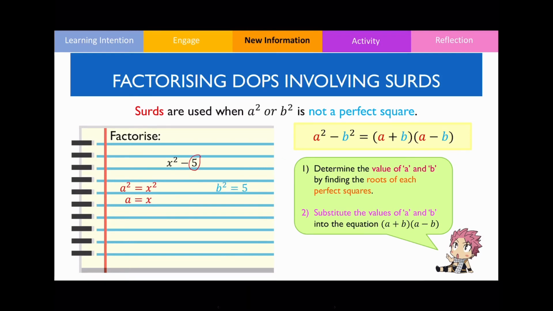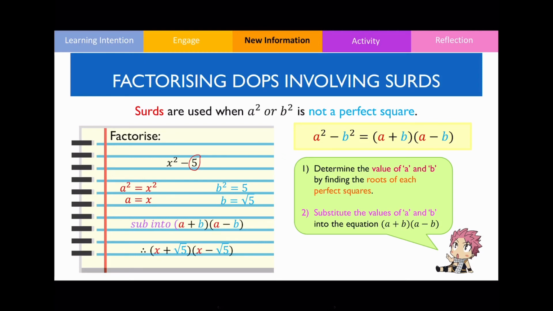So therefore, if you were to find out what the square root of 5 is, it's just going to be the square root of 5. There's no nice whole number. So we'll leave it in its exact form by leaving it as a surd. So therefore, if you were to find out the answer, again, do the exact same thing where you substitute the values, and this is going to be your answer.